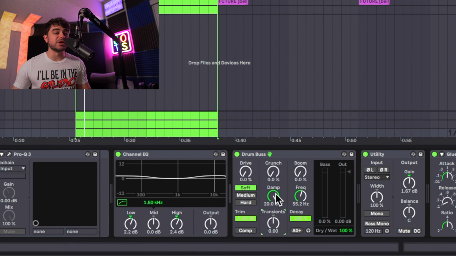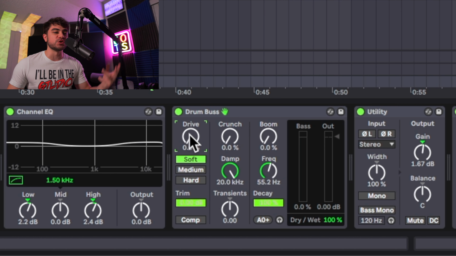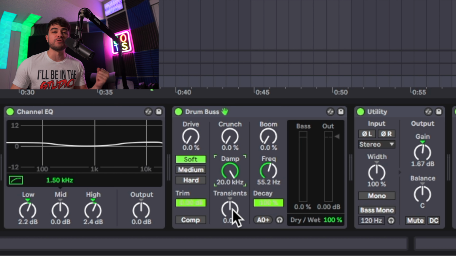Alright guys, so the first thing I'm going to do is set this frequency right here to be an A, and as you can see down here, it shows you what note it's targeting. So we're going to go for an A here because this melody is in A minor, so that's what we're going to be targeting at this point. You might notice that I turned down the drive and everything else is pretty much at 0. I turned the dampening all the way up because we don't want to really target any frequencies in there. We want to target the whole mix, and we're going to play with the transient ever so slightly.